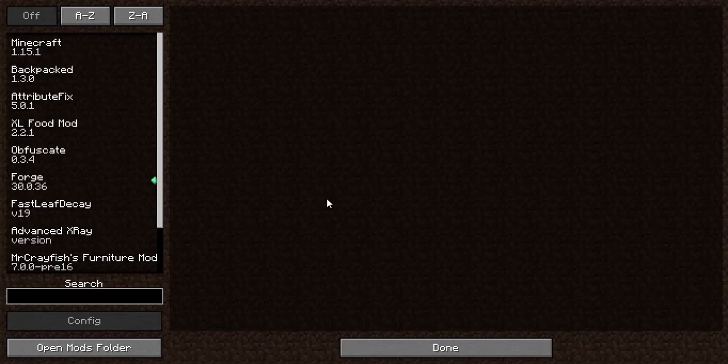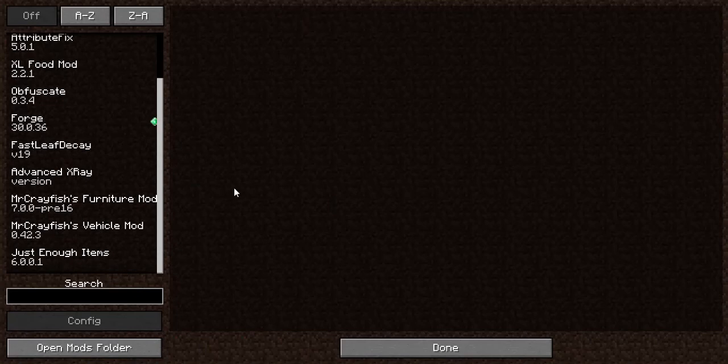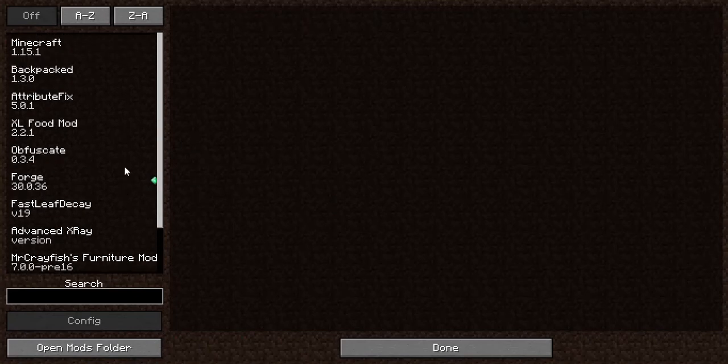And then I have Furniture mod, I have Mr. Crayfish's vehicle mod, which I haven't actually been able to use in any of my other worlds, and I have Advanced X-Ray. Now that one is going to give me the biggest advantage. However, in order to make it still a challenge, especially very early on, I don't plan to use it until I have found a set of the ores that I'm looking for.